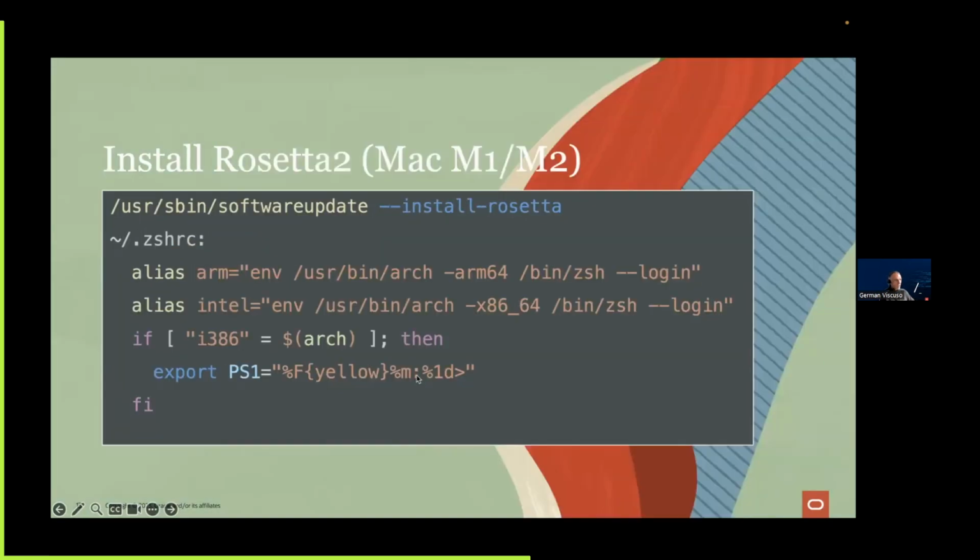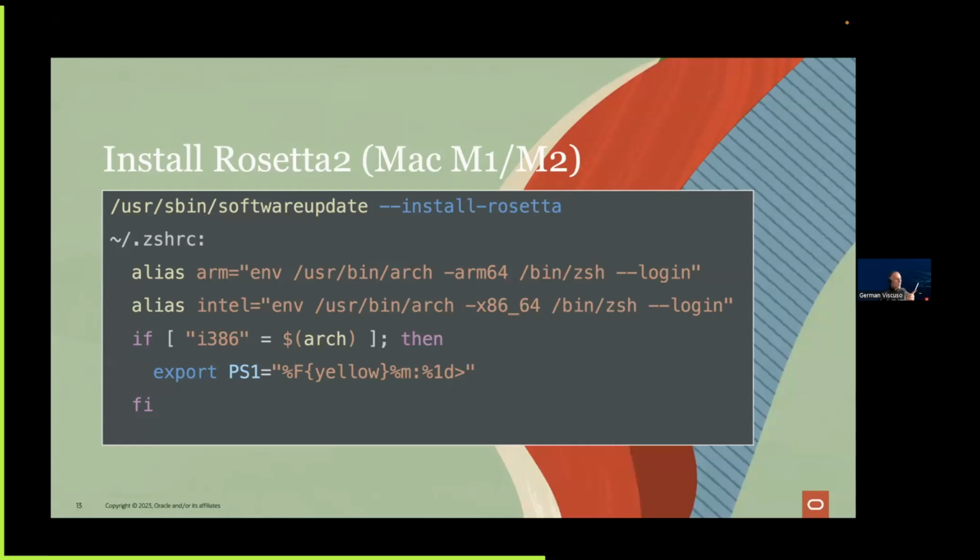I also, let me go back, added a few things to my profile, because every time I run my command prompt, I wanted to have these aliases. I want to type Intel and basically have Rosetta switch to Intel. And we will see how I do that when I type Intel. And then I want to type ARM and have Rosetta switch back to ARM. I'm not using ARM a lot because when I do Intel and go into the Intel mode, then I type exit and I go out of the Intel mode and come back to the ARM mode. So I'm basically using Intel, okay?